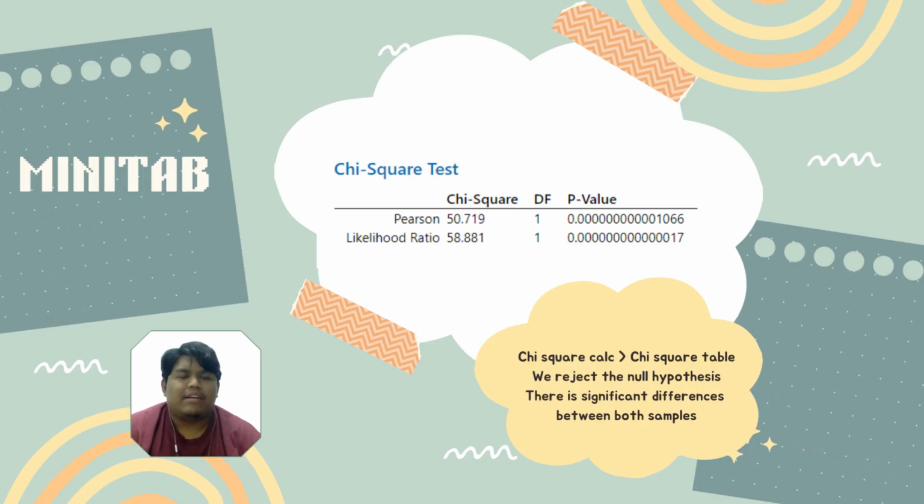By using the Minitab software, the chi-square table at 5% level of significance with degree of freedom 1 is 3.841. The chi-square calculation is greater than the chi-square table value, which means the samples are significantly different at 5% level of significance. Thus, we reject the null hypothesis, which means most of the panelists can detect the difference in terms of level of sweetness between the two samples.